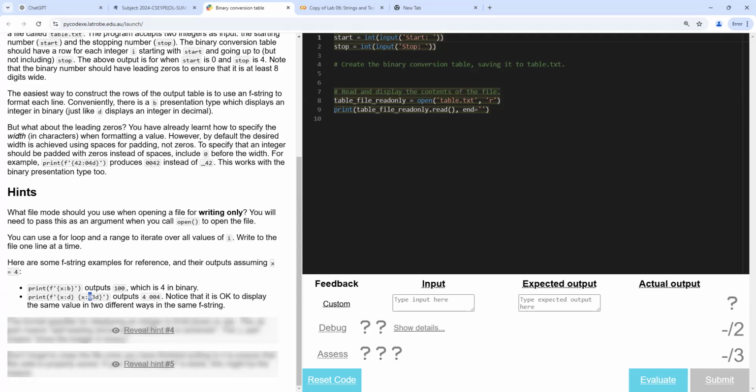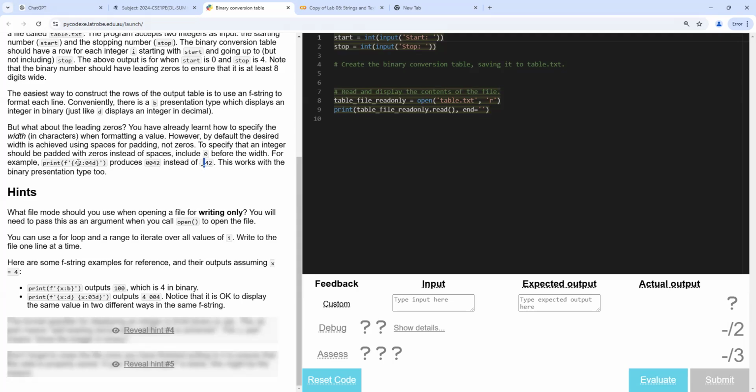So 03d means 004, right? In decimal number. But we need binary because we are converting to binary. Now, another point: for example, the 42, if I use 04d, then it will be printed as 0042. Total 4 digits, right? Starting with the 0 at the beginning, then 42. If I don't use 0, then we can see that empty space would be there.